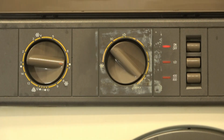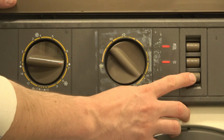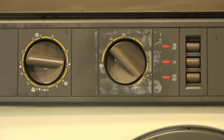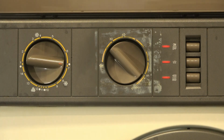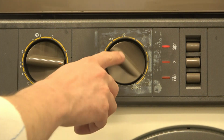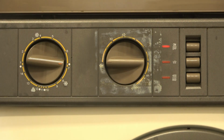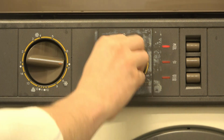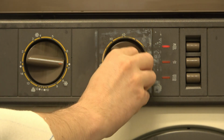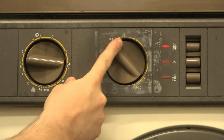Right, see them there? They light up. The on-off one, of course, is slightly dimmer than the rest, but it's still pretty bright considering it's now 37 years old. Right, the entire thing is controlled by variable temperature, and we know the thermostat works because it clicks. Currently at 30-ish. So 40, 60, 80, and then maximum.